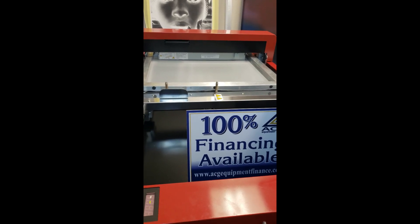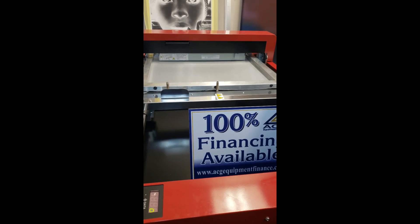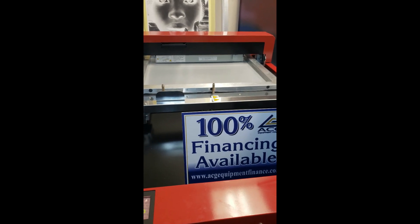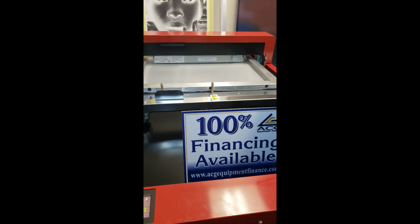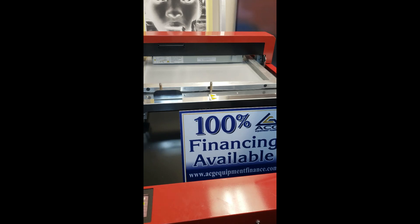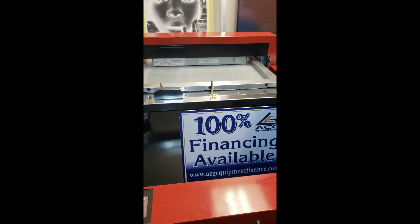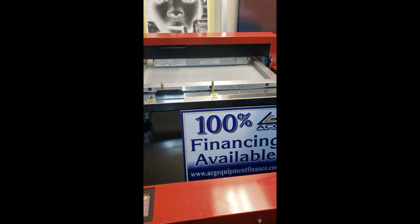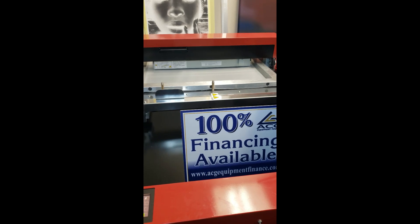The grayscale I chose is about 20%. If you can picture printing a dot — let's say that dot is an inch around — when you go to burn the screen it's going to be an inch around. But when you push ink through it, it's going to be 1.2 to 1.3 inches because you're mashing the ink through the screen. So you can control your dot gain. Some software will control it for you; in this case I just choose a lighter grayscale than what I think it's going to be when I'm done.